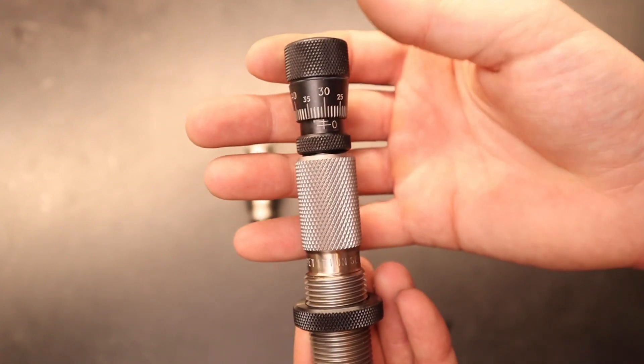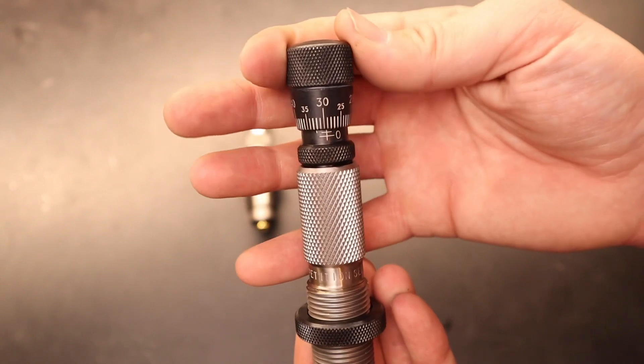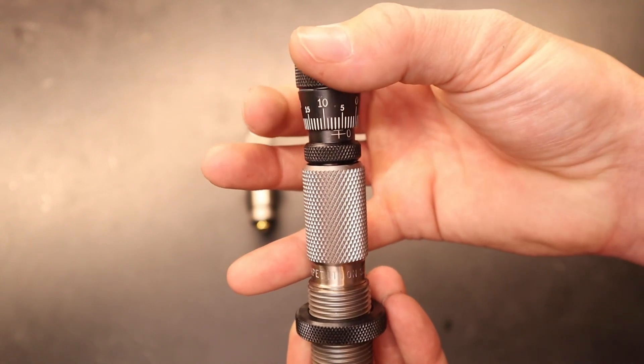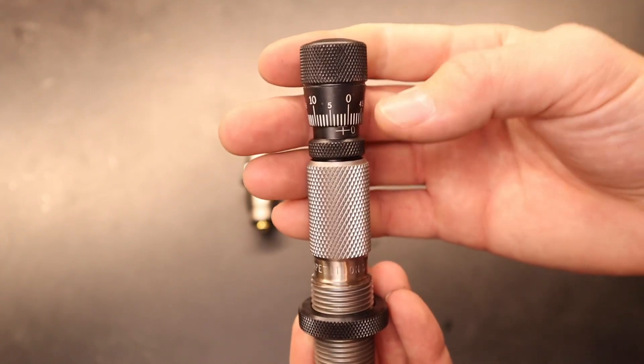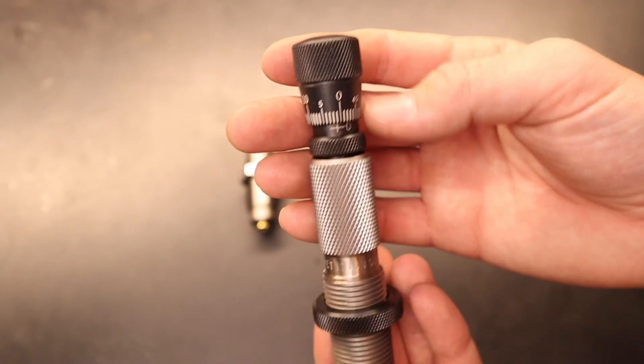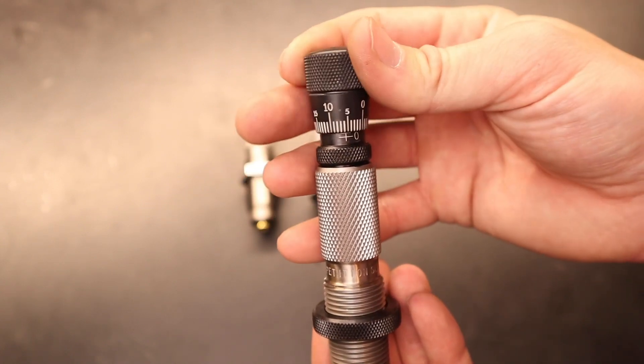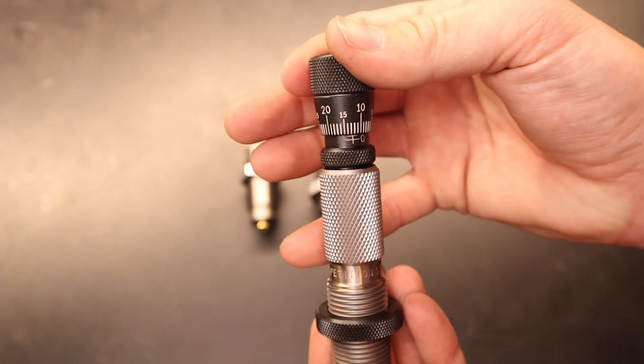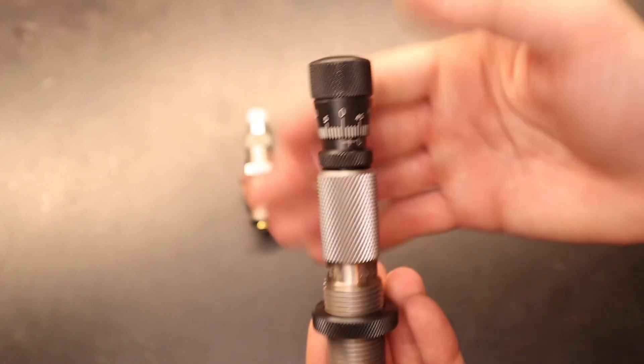hit it with your calipers, and then you say, okay, I want to move that in 30 thousandths. So you just go ahead and move that in 30 thousandths. To me, though, this does read backwards. It doesn't make a whole lot of sense. If I want to move it in 30 thousandths, the number actually decreases, which is a little strange to me.